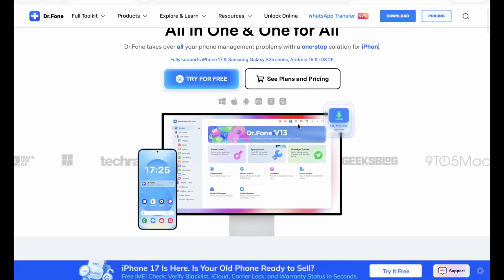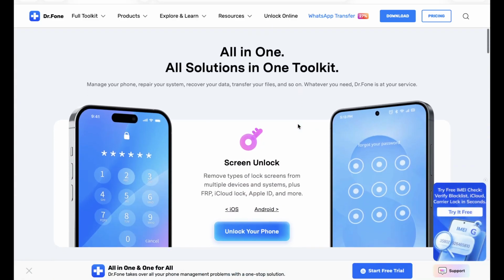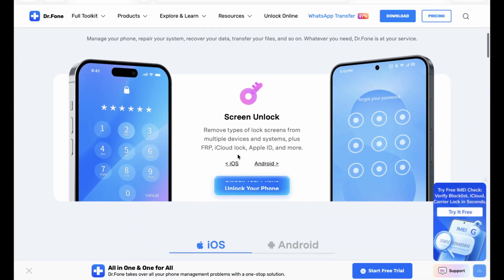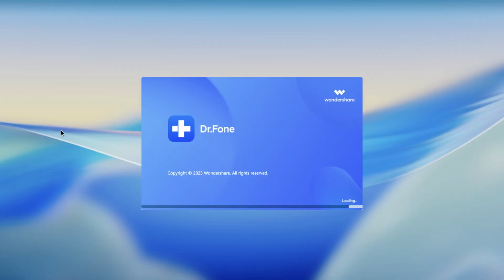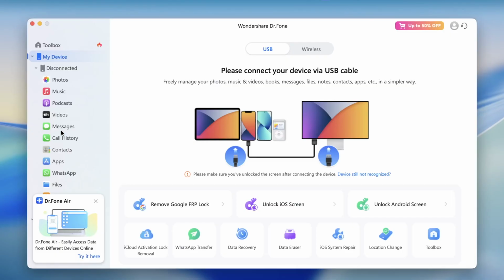The software runs on both Windows and macOS computers, giving flexibility for users with different OS setups to connect their iPhones or iPads via USB and manage the workflow from desktop. Next, let's test Dr.Fone to unlock activation lock without Apple ID. You can unlock iPhone and Android screens, do system repair for your iDevice, WhatsApp transfer, data recovery, and many more. In this tutorial, we're focusing on the Screen Unlock feature, that is, bypass activation lock.